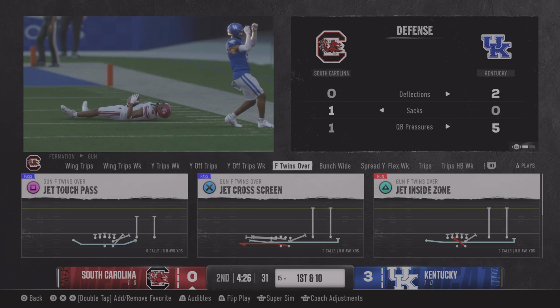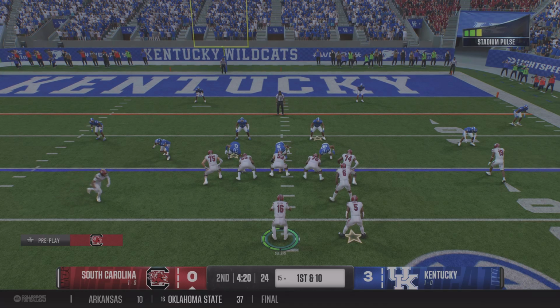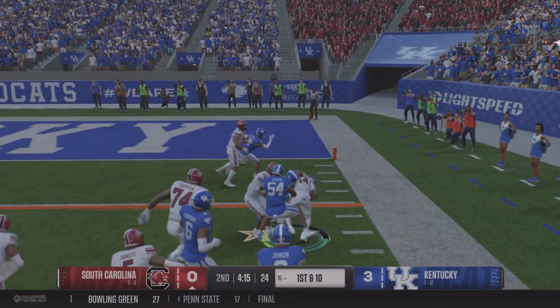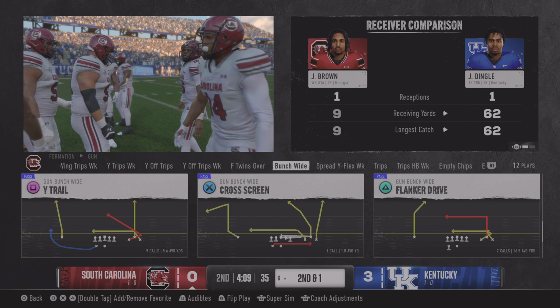And on that 3rd and short, I don't think he was unhappy to see that zone. Nope, it was a great job by the offense. Hey, see where the holes in the zone are? Sit down. You only need a little bit of yards on this 3rd down. Get the conversion, move the sticks. And he finds some solid space, makes a nice gain before the defense is able to stop him.